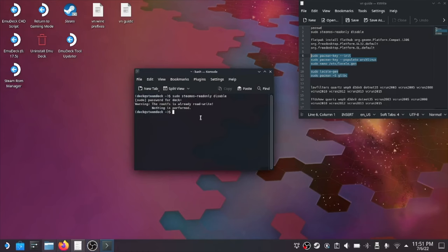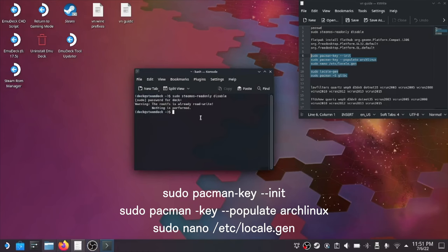Let's get Japanese locale support. Input these commands shown on the screen. Note, the dashes are two dashes. Make sure to have them.